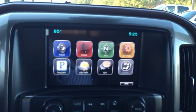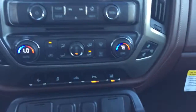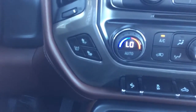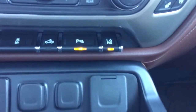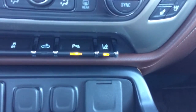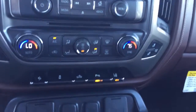You got the weather app through XM, text message alerts, Bluetooth for your phone, Pandora streaming capability — there are tons of things you can do with these. You have dual climate control, heated and cooled seats, dual-mode heated rear seats, and AC seats to keep you cool. You got power adjustable pedals, traction control, bed lights, parking assist, and lane departure warning — part of that safety alert package. When you go over 35 miles per hour and start veering out of the lane, there's actually a camera on the other side of the rear-view mirror that takes a thousand pictures a second — if you start veering close to the lane line, it'll actually vibrate your seat.